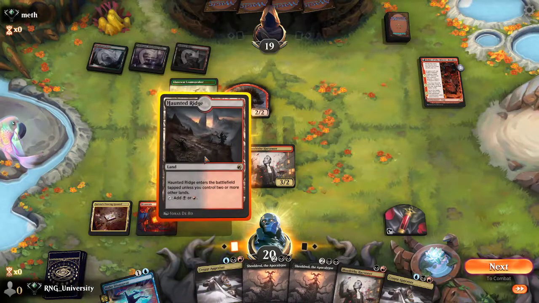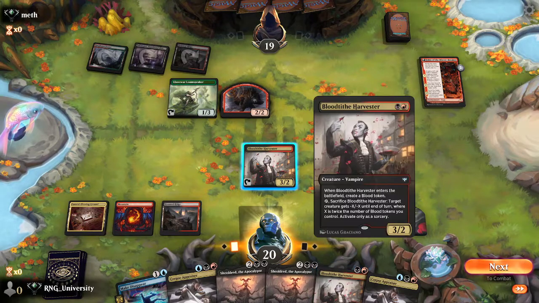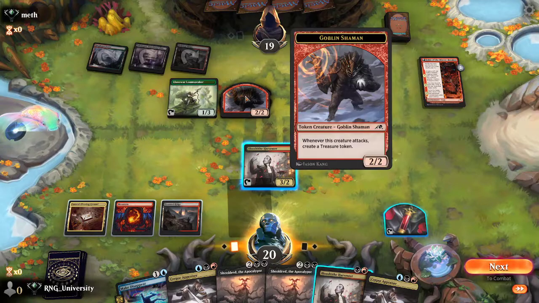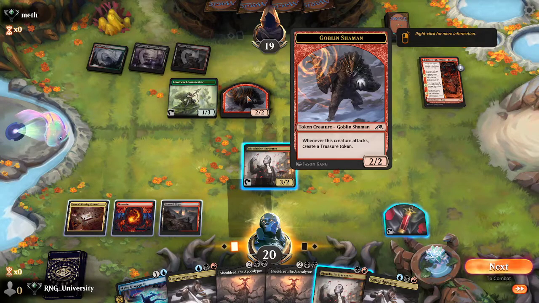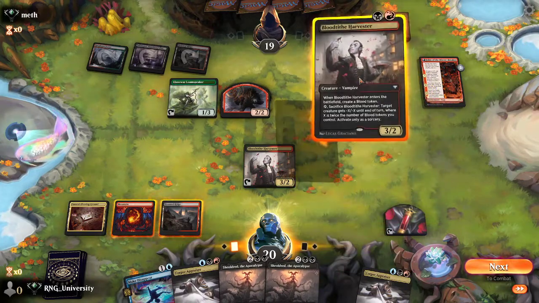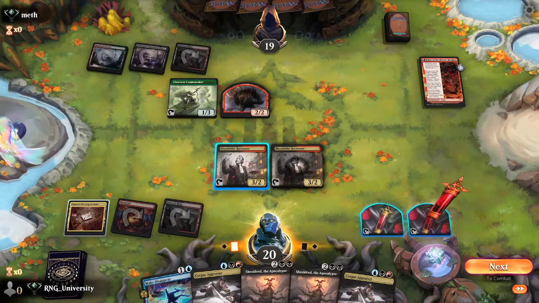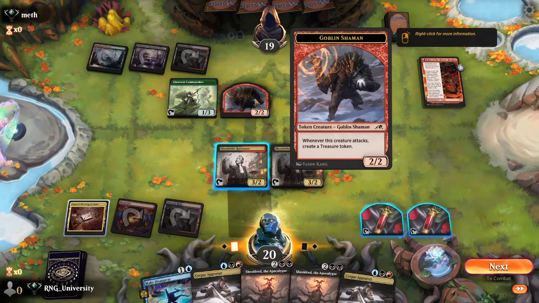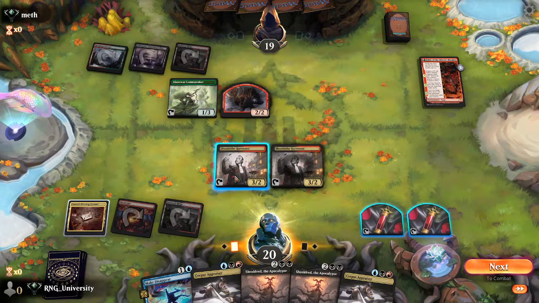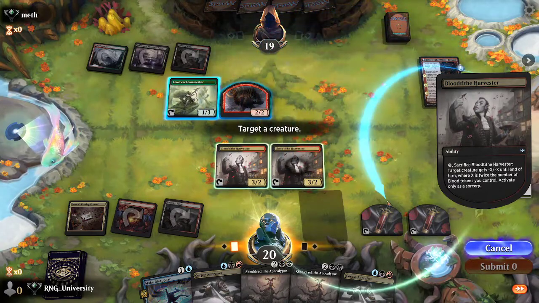Okay, so if he Fables, if I attack, that's kind of pointless. If I use the Harvester to take out the Goblin Shaman, I feel kind of dumb doing that too. The Goblin Shaman gives him 1 mana. The Loam Speaker gives him 1 mana all the time, so I should get rid of the Loam Speaker, right? I feel like that's the right play.